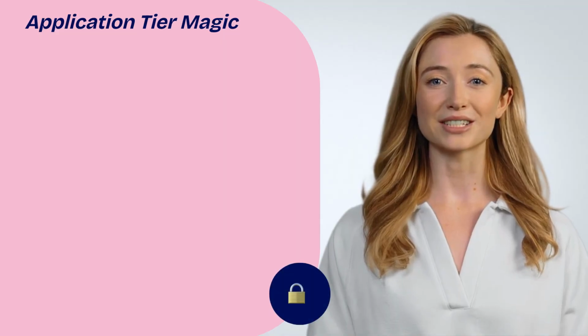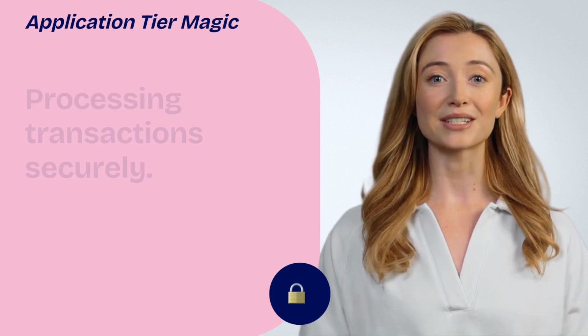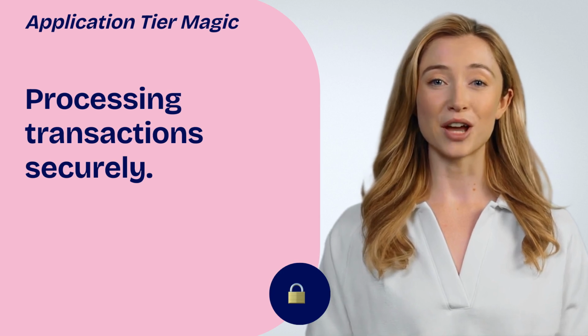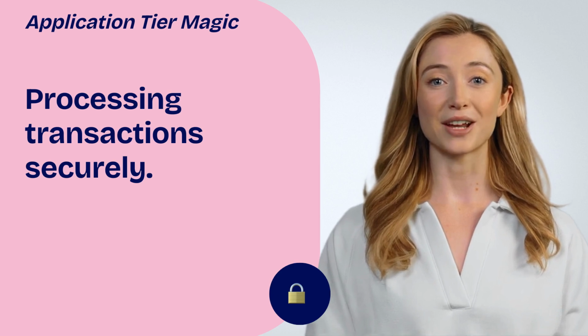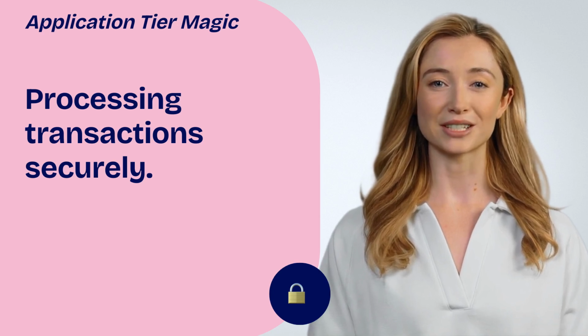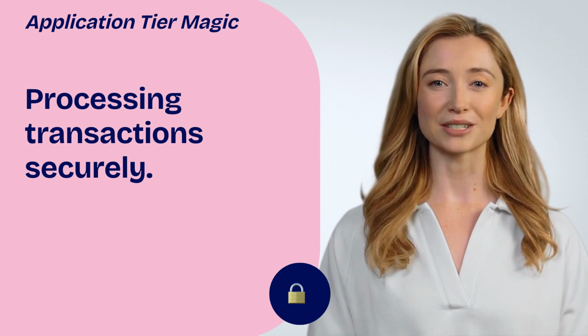Moving on to the application tier, this is where the real magic happens. It's like the back office of our mall, processing all the transactions, but it's not open to the public. This tier handles the logic and data processing for applications, ensuring that what's seen on the front end is managed securely behind the scenes. It's where your shopping cart system or inventory management software would live, processing orders without exposing how it's done.